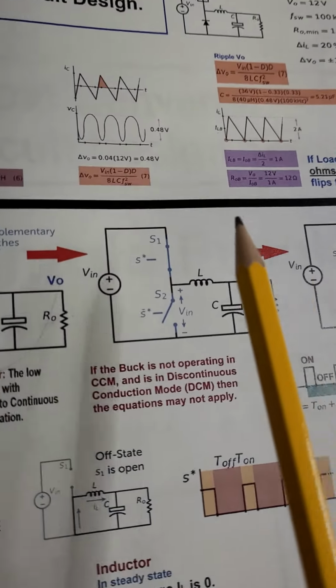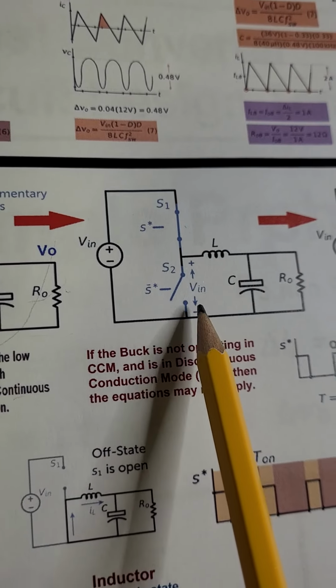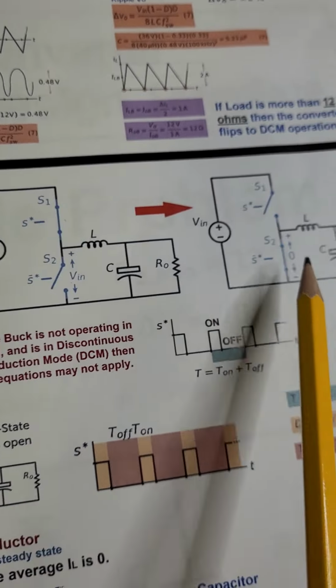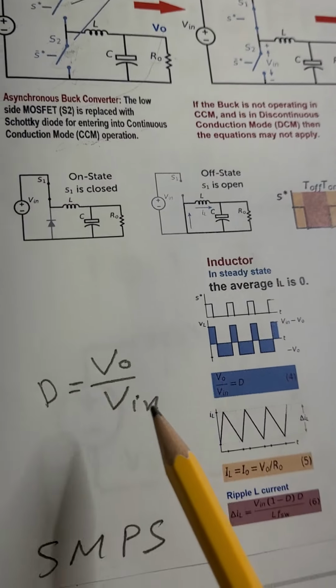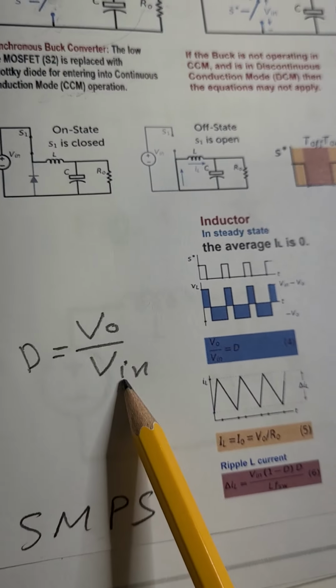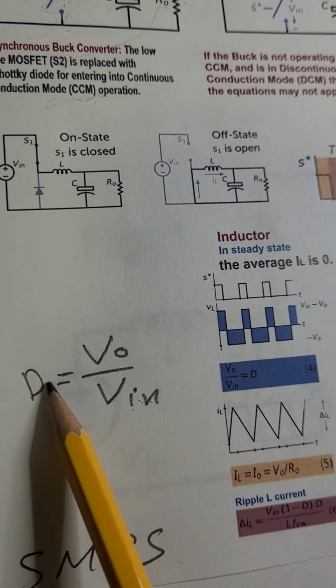In here, this is when the upper switch is turned on and the lower switch is turned off, and this is the opposite, vice versa. I laid down all the equations. For example, you have a fixed input voltage. To control the output, you just control the duty cycle.